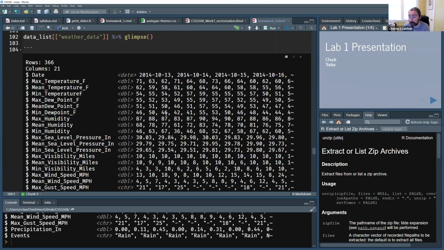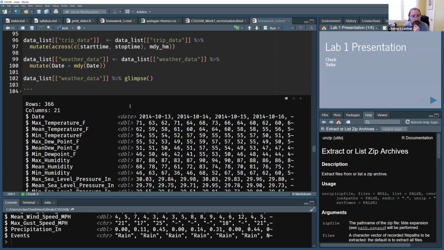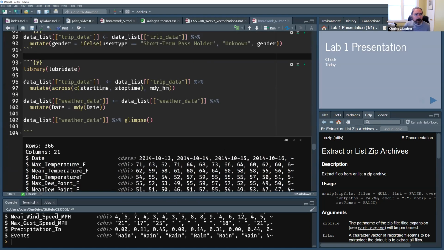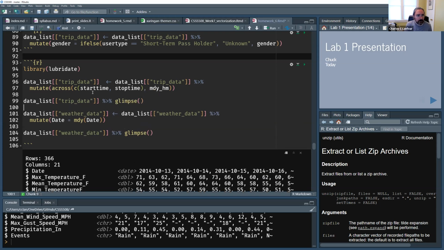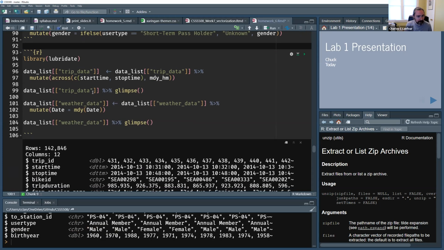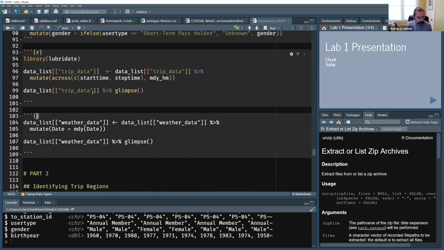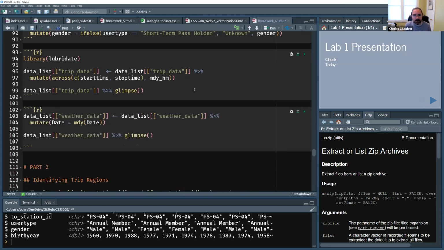You could use glimpse or head. Glimpse is probably better for most large data frames. You throw in a couple of those. That'll make it a little easier to make sure things did what they were supposed to. Stuff like that. Make it look good.